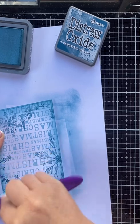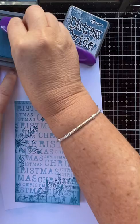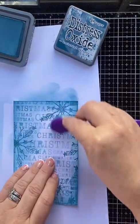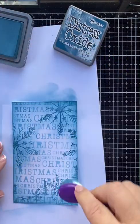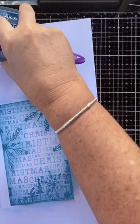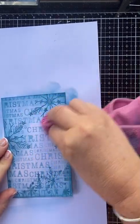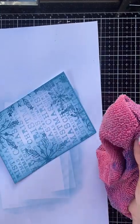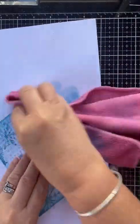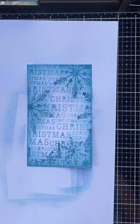My snowflakes are going to show up much, much better. We can bring that colour in even further. I'm just going to very lightly go over where my snowflakes are — just all the detail. And even though we've got all that going on over the top, you can still see the Christmas underneath. Taking a soft piece of kitchen roll or nice soft towel — not a baby wipe because that's too wet — just buff up those areas where you've put the embossing and that will just bring them back to life a little bit. Hopefully you can see that they stand out so much better now.